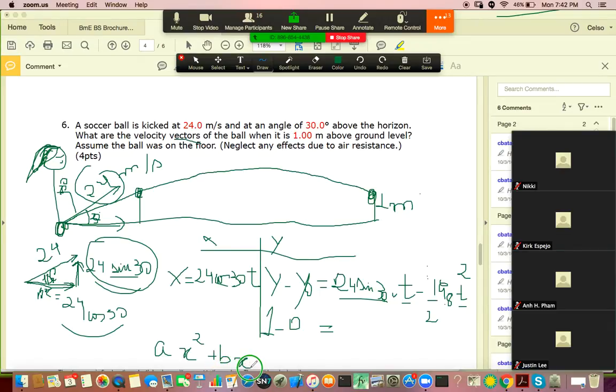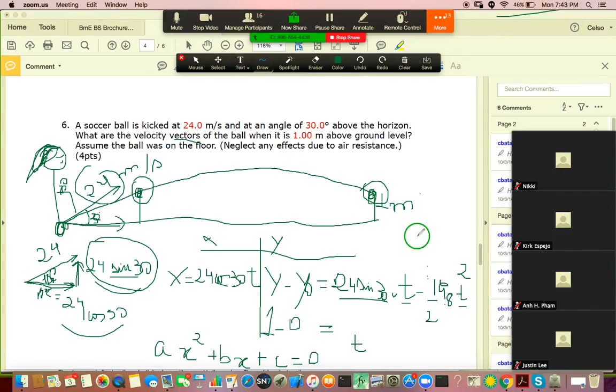If you forget how to do it, you have to ask me for the equation if I don't give it to you. So you have an equation in second degree, not in x, right, but in t: t squared plus bt plus c equals 0. And that allows you to calculate 2 times. Because the first time is when the ball is going up. The second time is when the ball is going down.